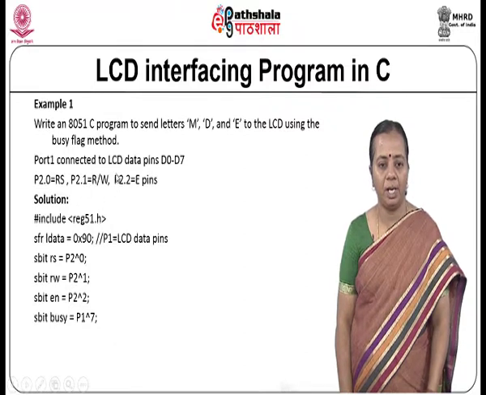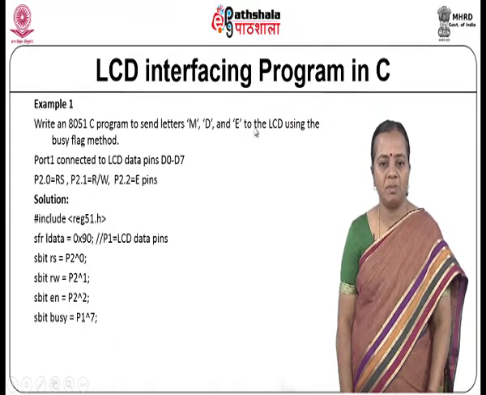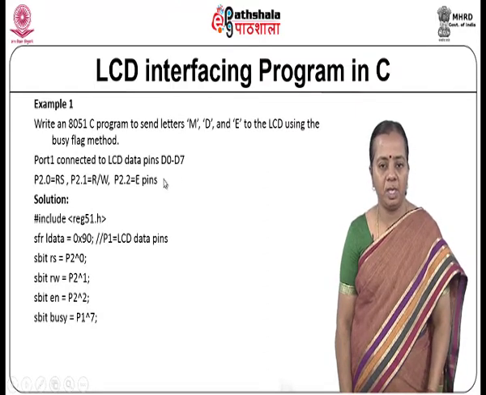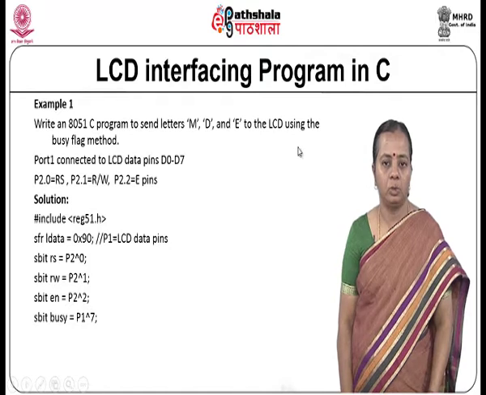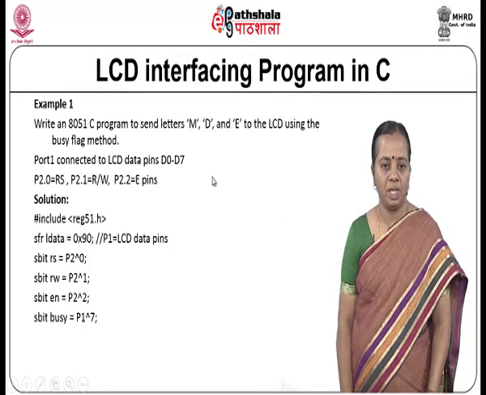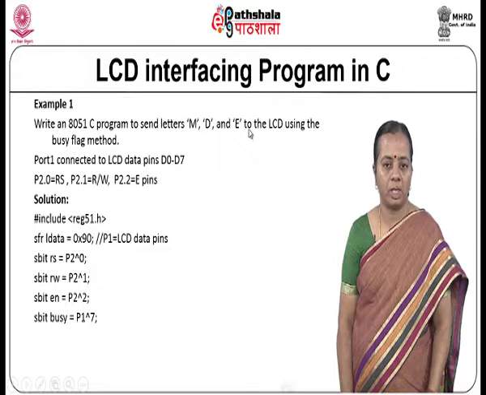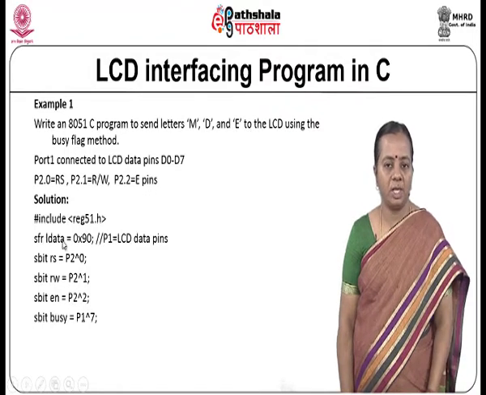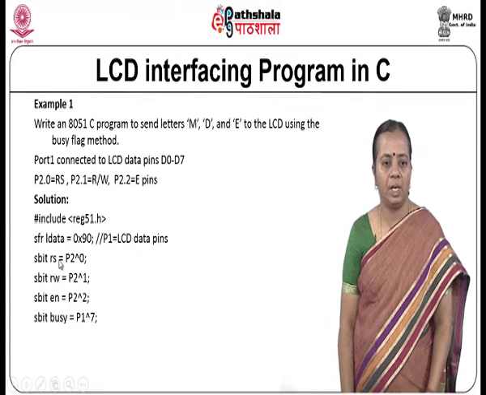We will be looking at the pins so that the busy message is identified, and we will wait without sending the data to the LCD. If it is not busy, then we will send this data to be displayed on the LCD. So, this has been demonstrated with this embedded C code.